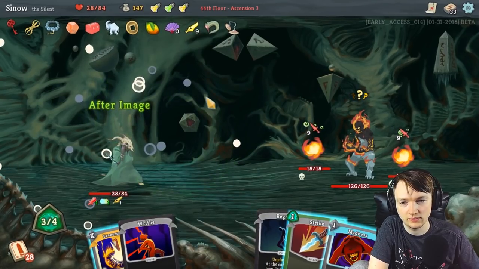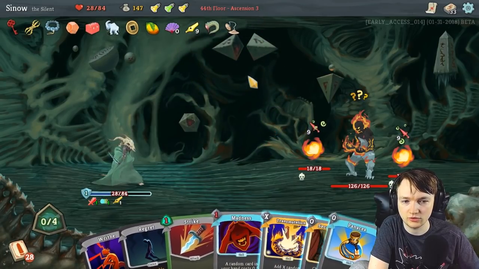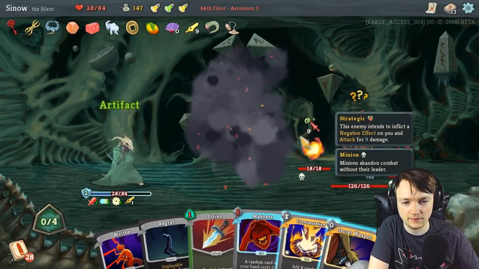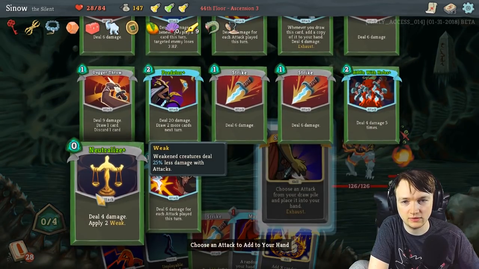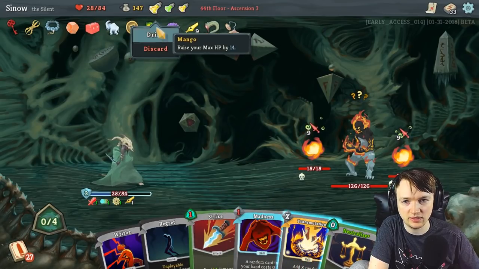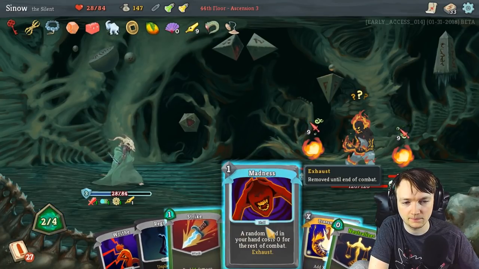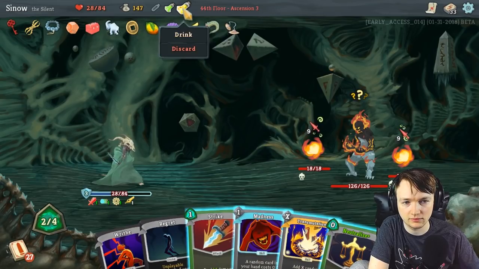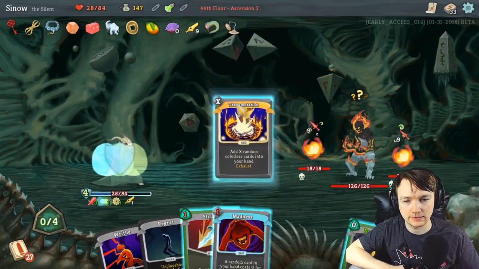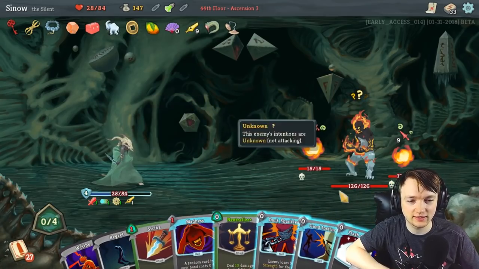I don't know. Let's try transmutation here. I don't want to take all this damage. Another transmutation, great. Panacea. Secret weapon. I want to get neutralized, I guess. Then I'm gonna have to drink the potion. I just can't afford to take all this damage right now. I really can't. Transmutation again. This is ridiculous.